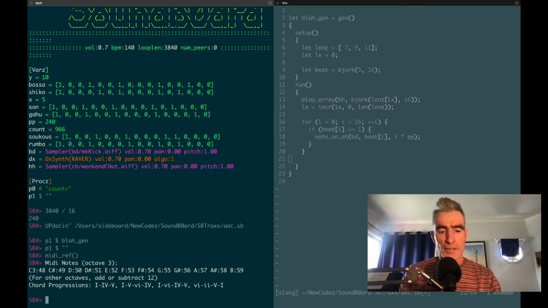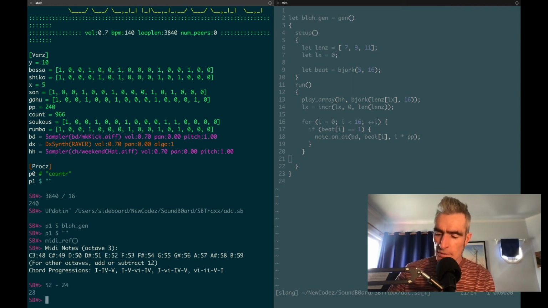Let's use that. What key should we go for? Rather than staying with C all the time, let's go for a random key. Let's go for E, so 52. That might actually be kind of high, so let's do 52 minus 24. So we'll go for 28. We're going to be in the key of E.